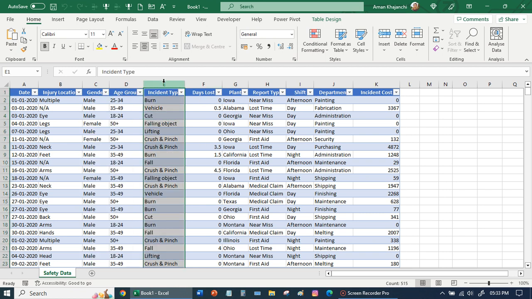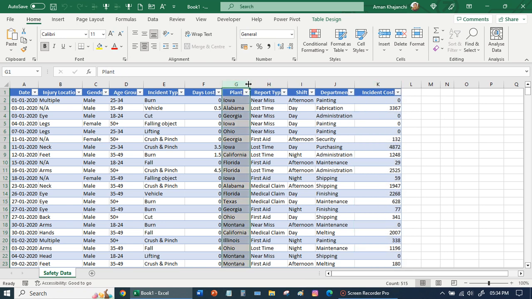Owing to this accident, the employee would not have been able to attend work, so days were lost. Obviously, because days were lost and the company has to keep paying salary, the company incurs cost. There is other information, which is the name of the plant. This data is about some plant or company in the United States, albeit all this data is randomized. This is only a data set, so none of this is real. The report type, in which shift did it happen, and the department.